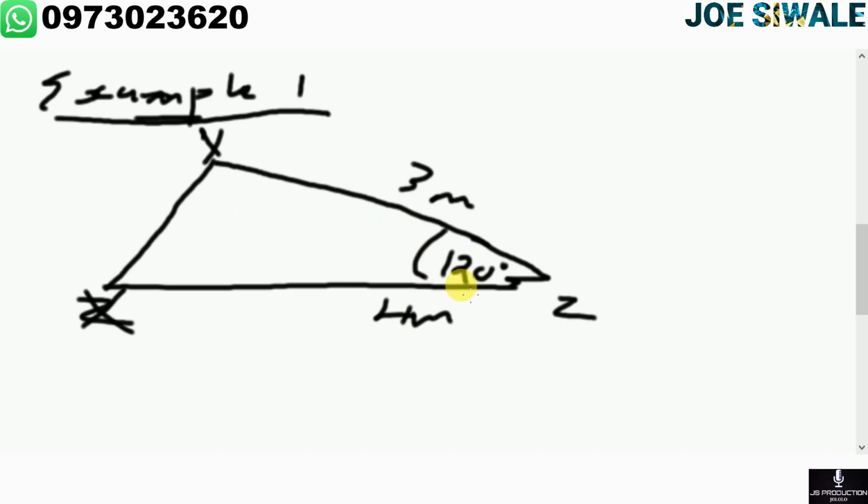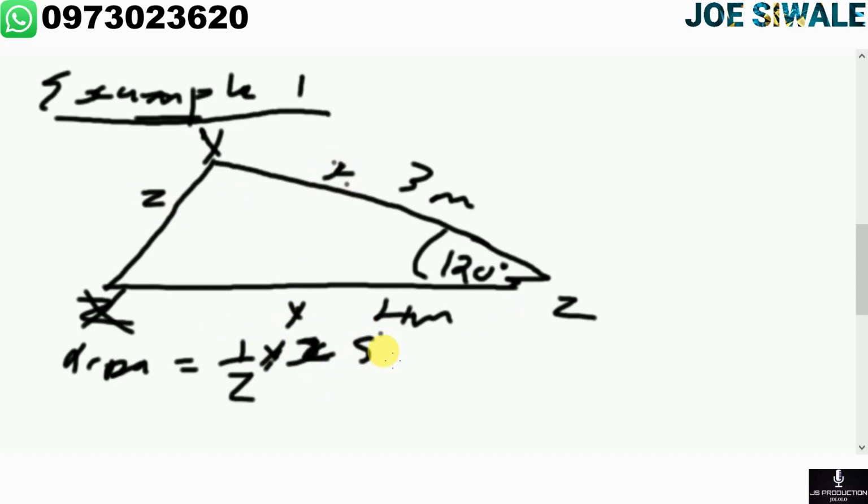So I'm going to say area is equal to half. Since I've been given the angle at point Z, I'm going to get this part and this part. I know that this is small letter y, this is small letter x, and this is small letter z. So this is going to be half yx, sorry, it will be half yx sine Z, because the angle here is at point Z.